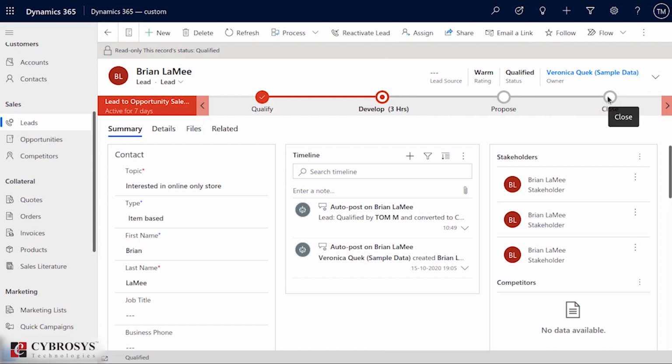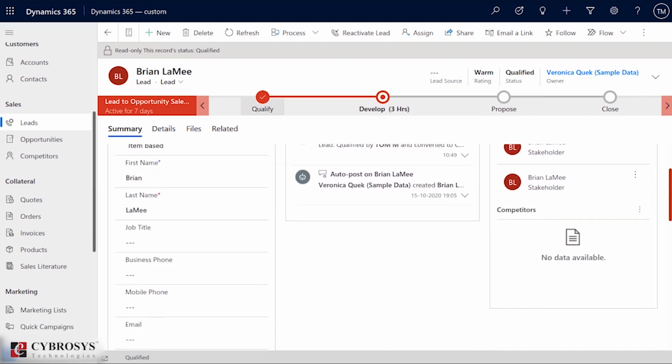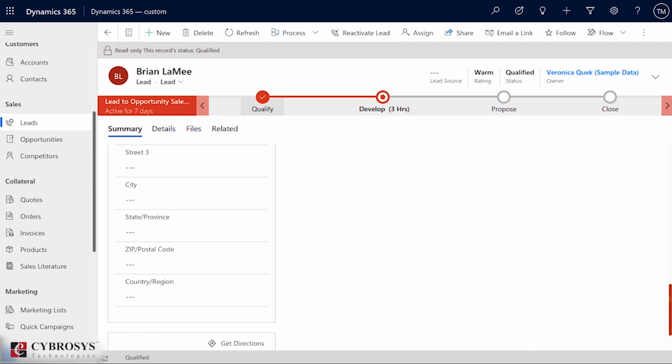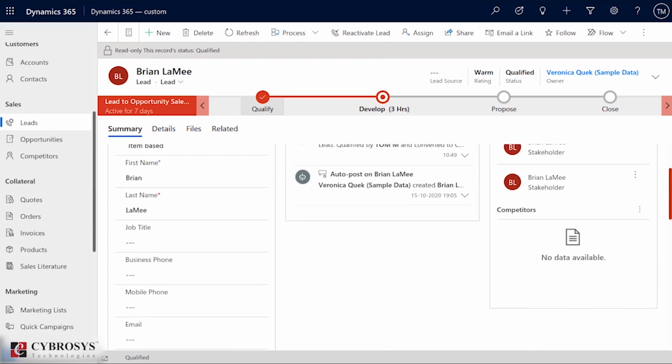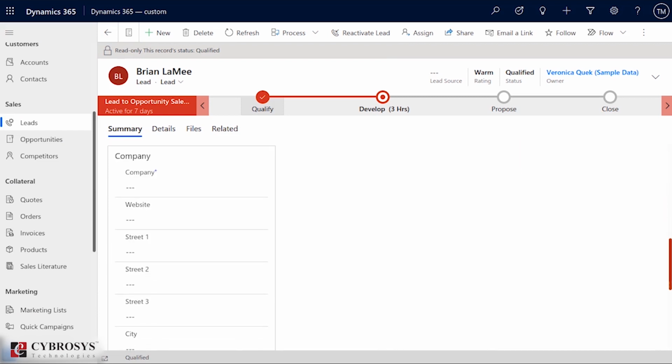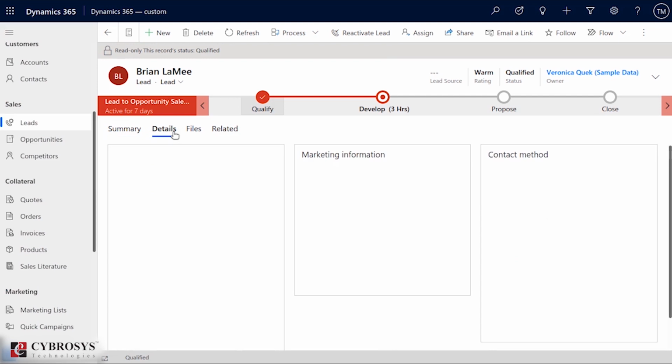In case of Odoo CRM also, as we have seen, we have an option to mark it as lost and also to close it once it is converted. Here you can see the information that is available in case of a lead. You have the company details and all. Rather than the sources and all that we had in Odoo, we don't have those options to mention here. Instead we only have certain things, like in the summary you only have the information to be provided like the company address details.